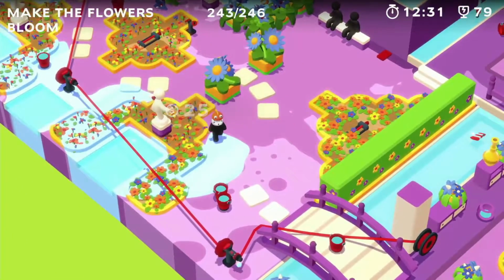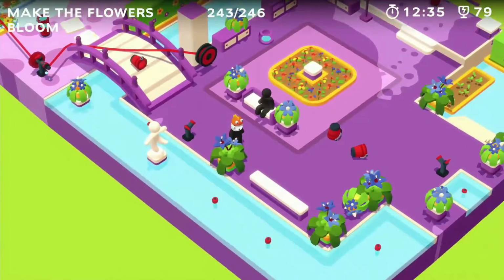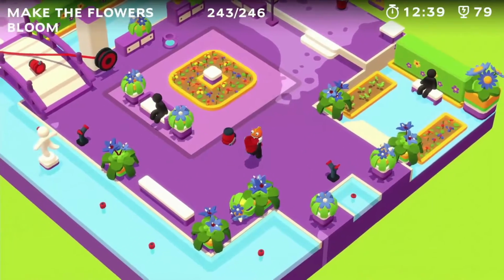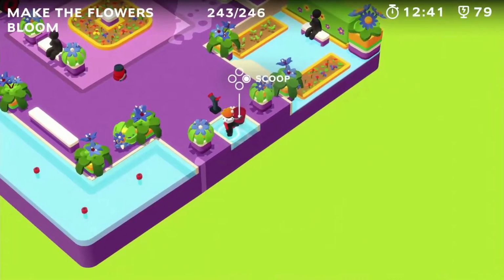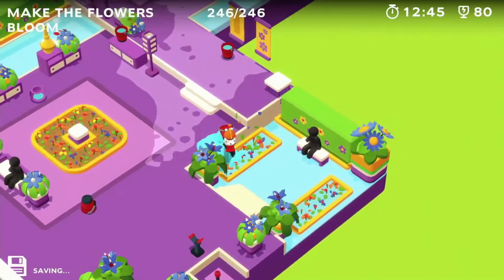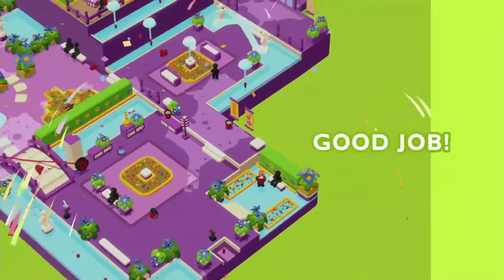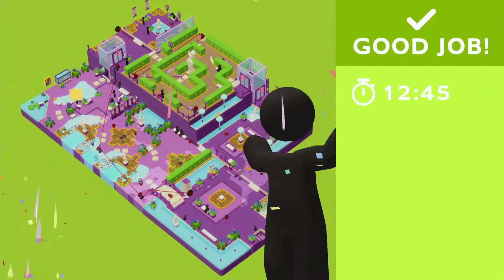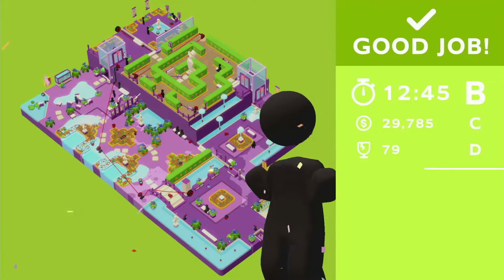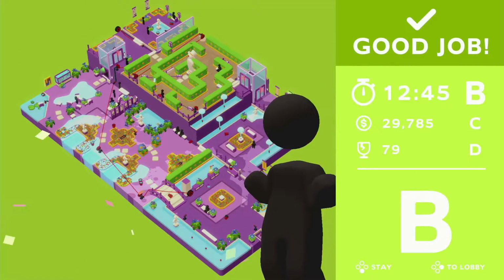What did I miss? There's a planter down here I missed. Somehow. Oh, there they are. I missed those at the very start of the game, at the start of the level. Lucky I can scoop up this water right here and put my water in. There's the flowers. They're all done. Good job! B, C rank, D rank for items destroyed. We got a B out of it. Nice!